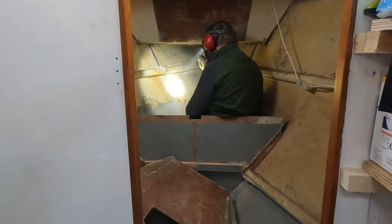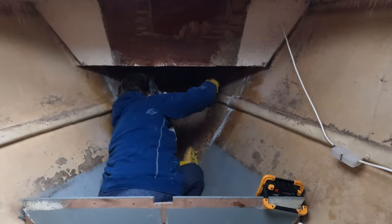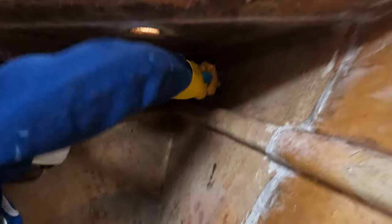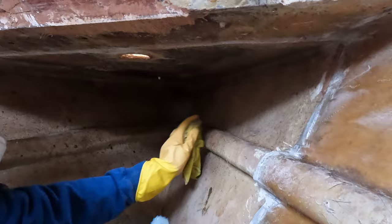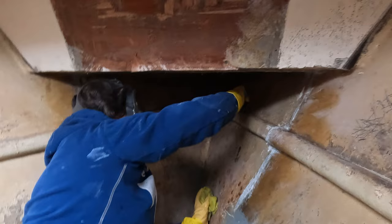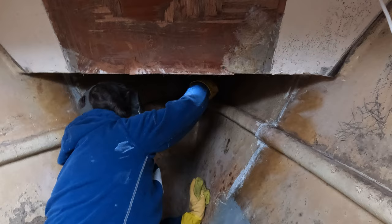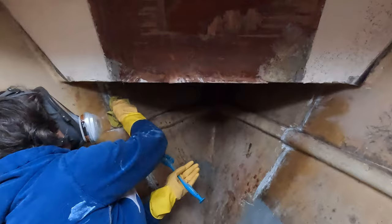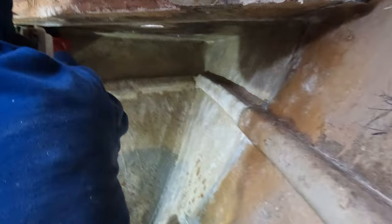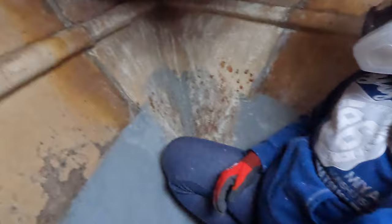So it's out. Now that we've got that forward bulkhead out, James is doing a bit of cleaning so that we can sand it. Once we've sanded all of that, we think we're going to put a coat of thin epoxy on it just to make sure everything is beautifully sealed. To do that I'm also going to go into the anchor locker on deck to open up the holes that were used for bolts in the past, so we can fill those with thickened epoxy. Once that's ready we can install the new bulkhead, which goes where that pencil mark is — almost invisible. You can see the difference since Jane's cleaned it and now I've been sanding it.